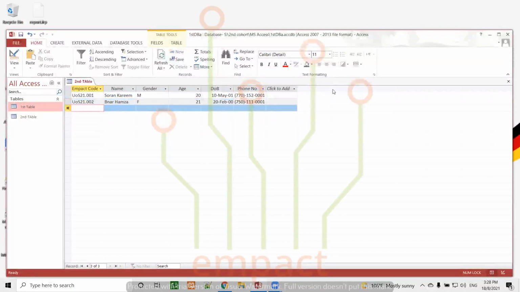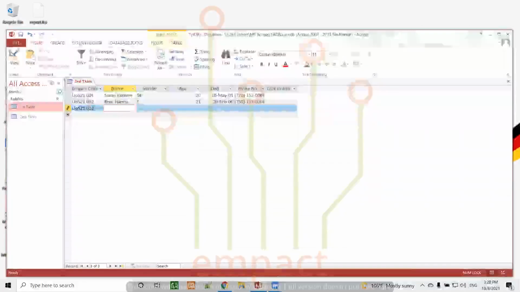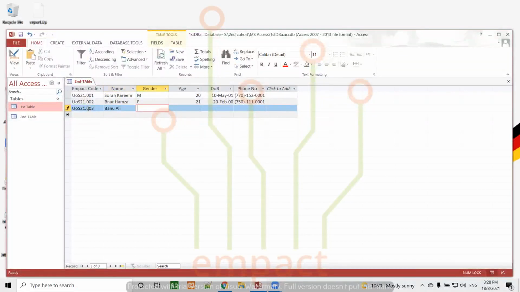So for the other one, we can just come in here, three, now, Banu Ali, and female, she's 18, and her birthday is 1st January 2003, yes.